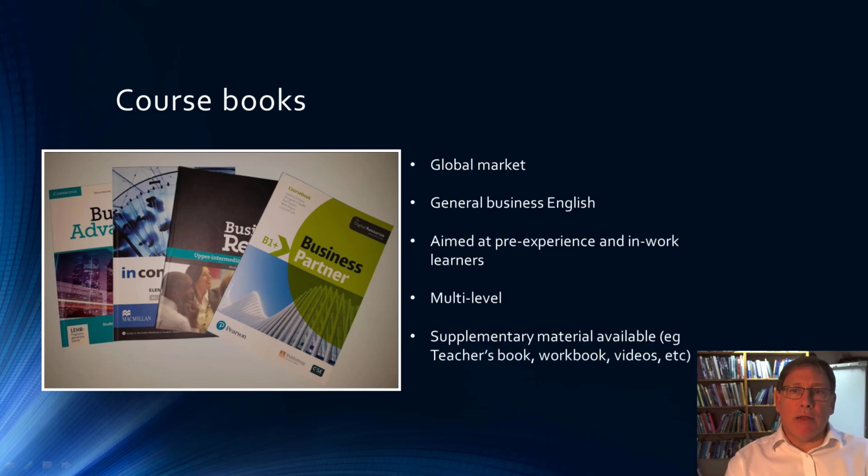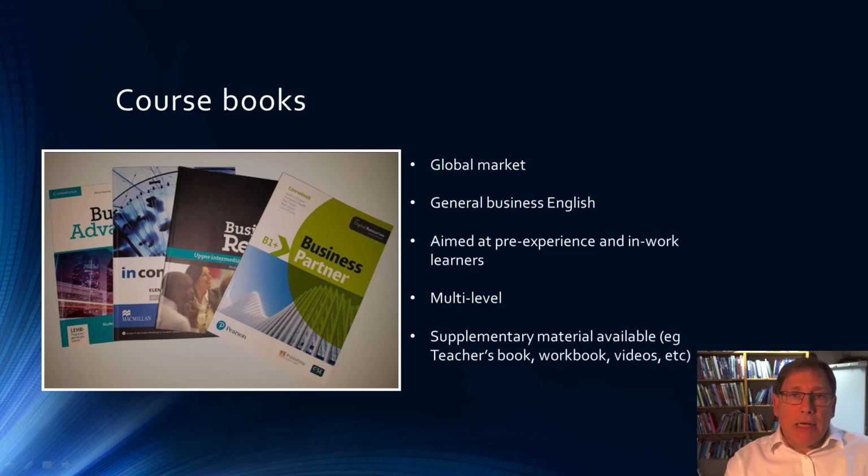Let's start with published materials and course books, which are probably the most well-known. Course books, well, you find them everywhere. They're normally produced by big publishers for a global market. They tend to focus on general business English because they're not specific to a particular company or context. They're aimed very often at pre-experienced as well as in-work learners. In other words, trying to open up to as wide an audience as possible.